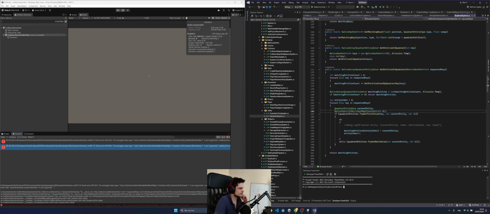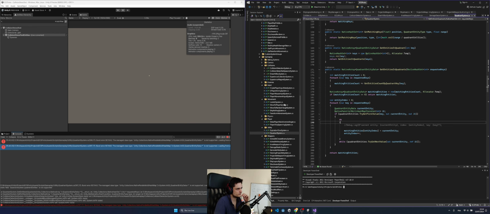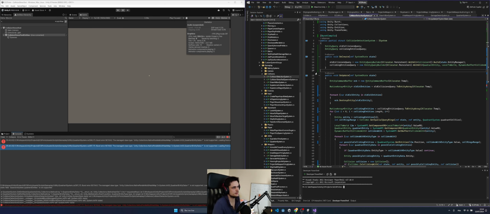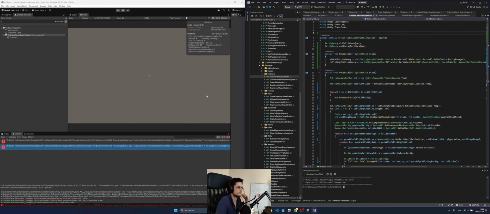This is the one that comes from the collision system, and this one is the same. So you're telling me if I remove this, let's make sure I remove it on both.